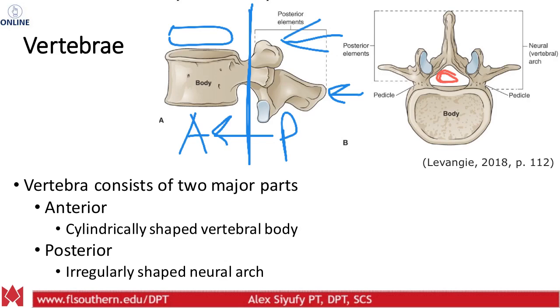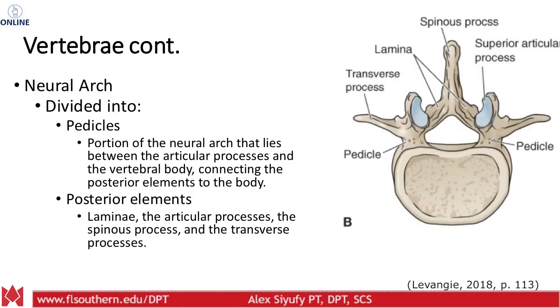Now within there, you can see right in there would be your spinal cord, and you can see that you have the pedicle here as this bridge basically between the anterior and posterior portions. So as we look closer at this, you're also going to notice these portions. You have your articular processes, or your zygapophyseal, or your facet joints, which are going to be important structures for the mobility and the kinematics within your spine.